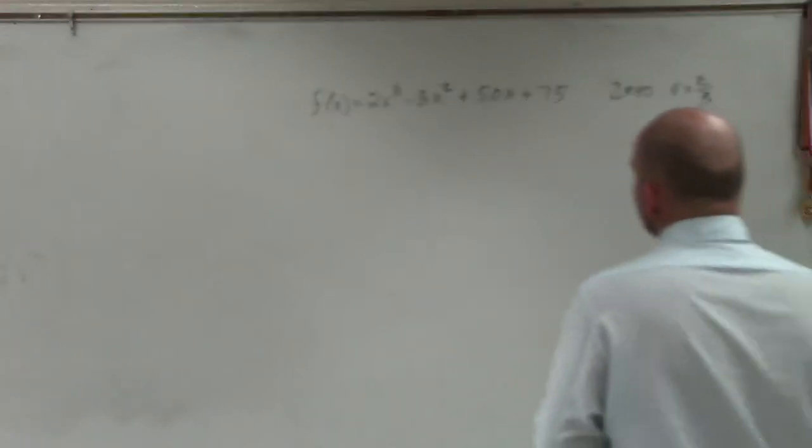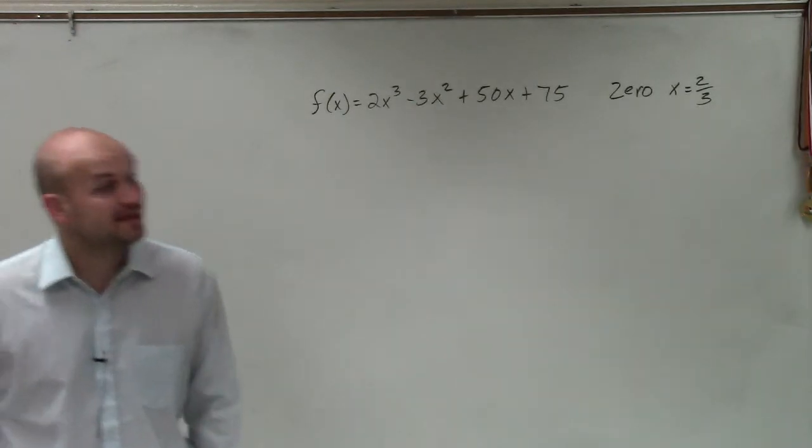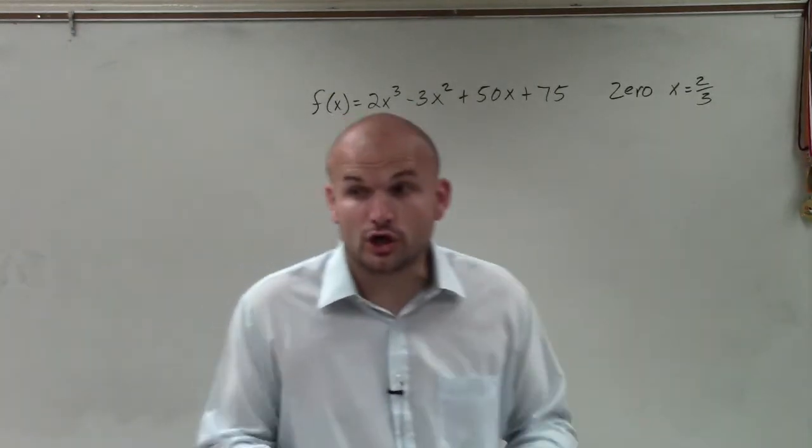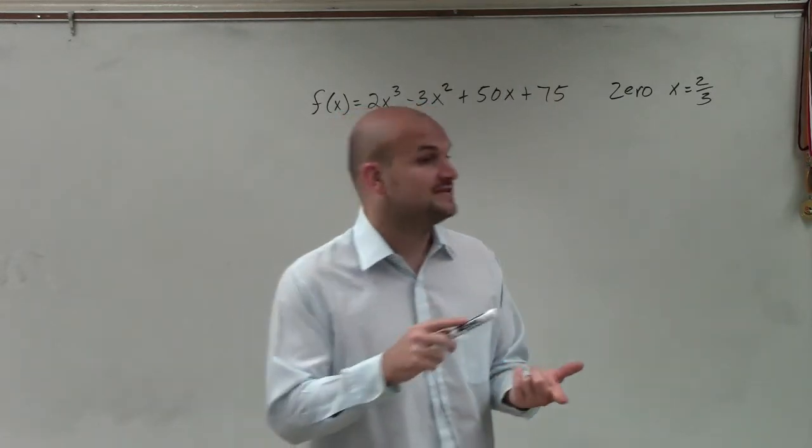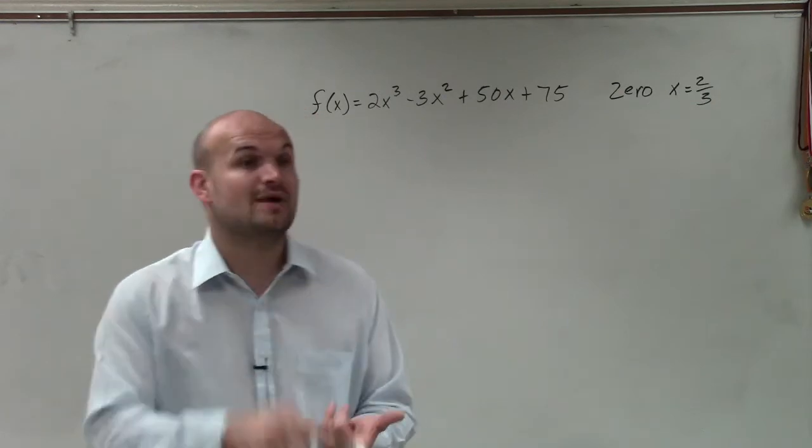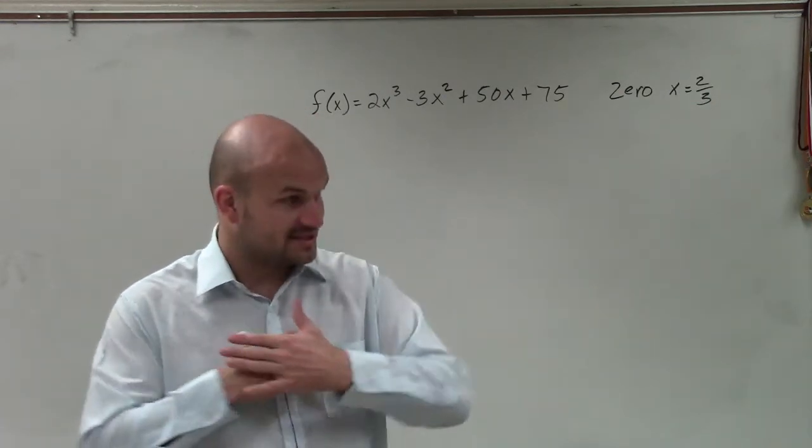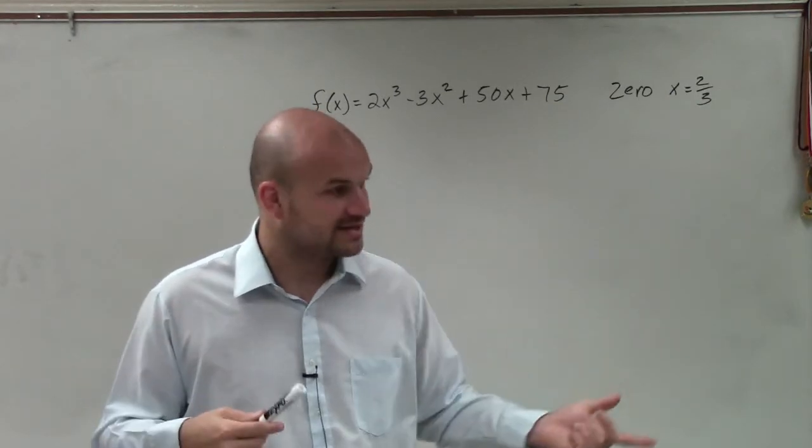So in this case, on page 715, it gives you a polynomial and it gives you a zero. That's very, very good if we have at least one zero. Because remember, if we didn't have a zero, we'd have to either graph it and see if we can determine a zero on our own, or have to use the rational zero test, where that lists all the possible zeros. Then we'd have to try one by one using synthetic division.